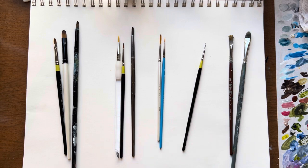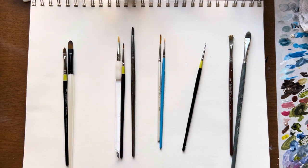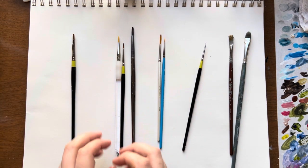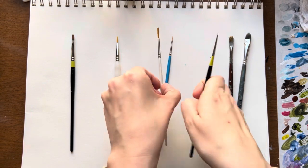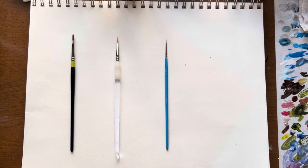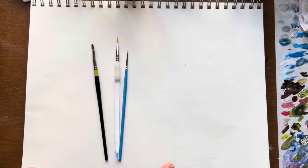If you're looking to get some new brushes, think about at least one filbert. I like the larger size for a full art card where I need more coverage, but you can get away with just a medium-small filbert. For a round brush, get something smaller, and you could get away with just a really fine liner brush. If you don't have any nasty brushes that's okay — you will get one eventually. This is a really good foundation for small card alters, especially if you're just doing a border extension.